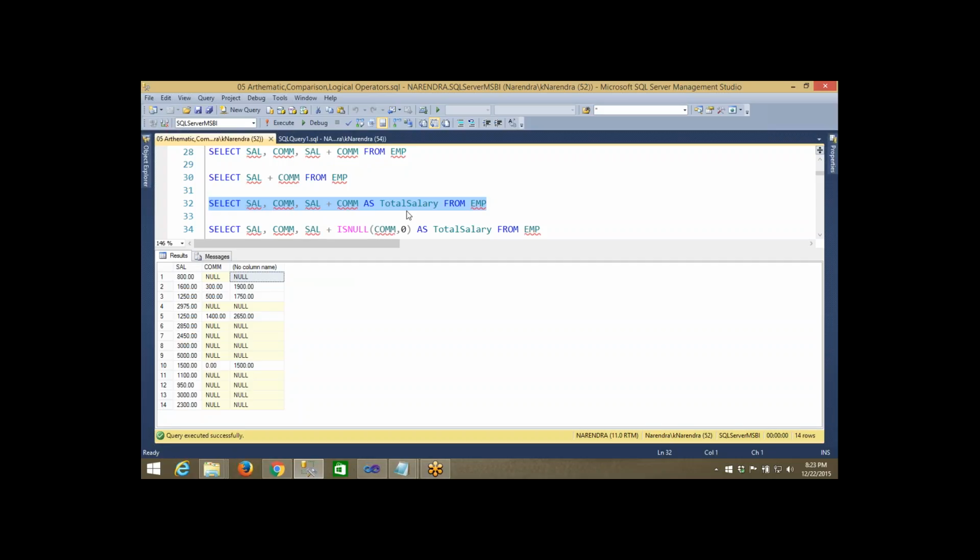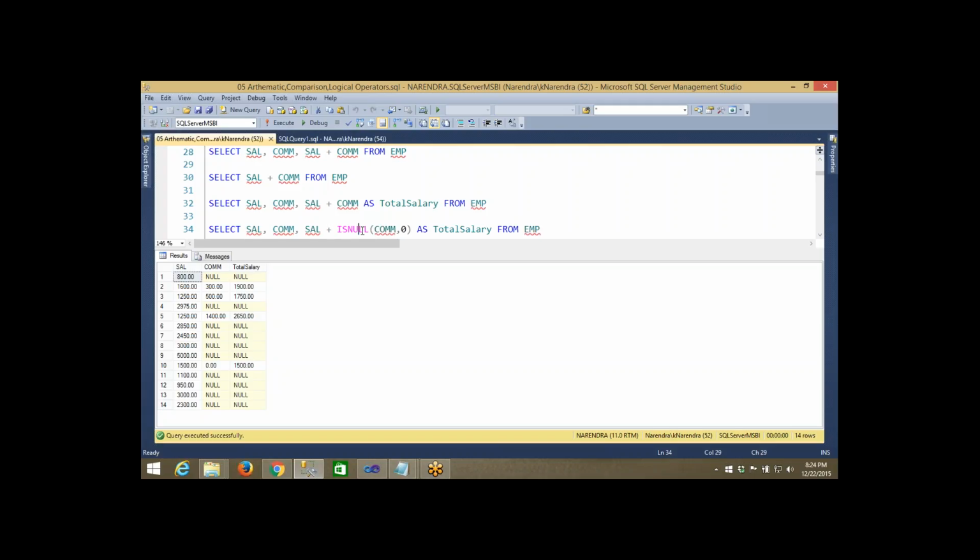First of all, I'm fixing the problem called totals, I mean the column name for the operation. So the column name is coming. Now, how to fix this null value? I'm going to use one function that you will come to know in future classes. Wherever the null value is there, it will replace it with a 0. That null value can be replaced with any value, not only 0, but I'm considering 0.